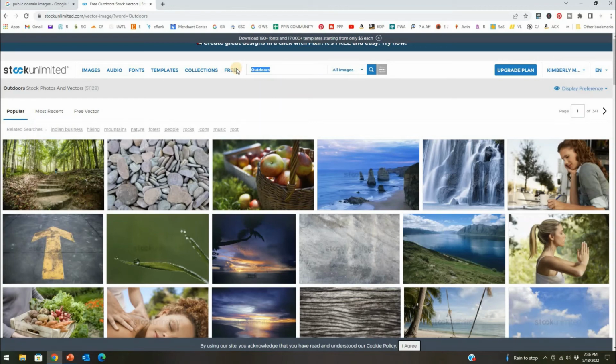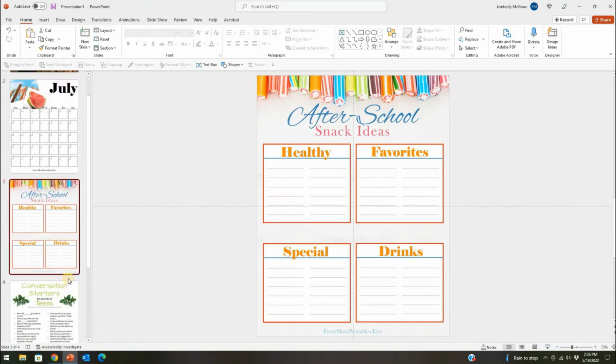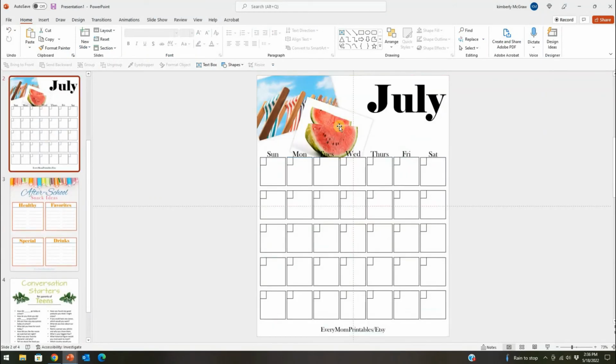When I was doing this particular calendar, it is part of a planner bundle that has all real life images. None of them are illustrations or anything like that. And I really love the look of that planner.